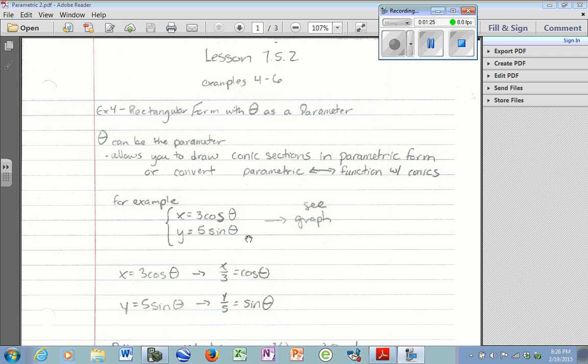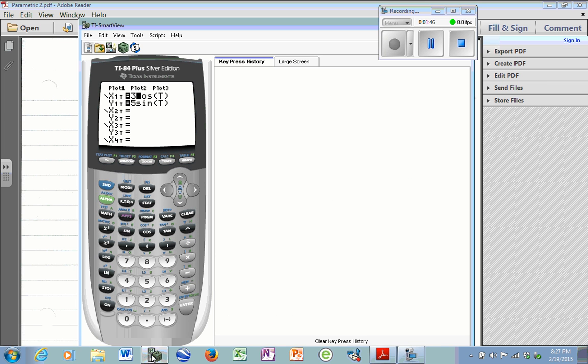Now, if you want to go ahead and pause, go ahead and do that and type this in. You're going to try to type in the theta, but you can't. You're going to push the button and t is going to come up, and that's fine. Just let it be as you type it in: 3 cosine theta and 5 sine theta. So it should look like this. Okay, 3 cosine t and 5 sine t. And when you hit graph, I want you to watch this happen, okay? Watch it happen as it graphs this parametrically.